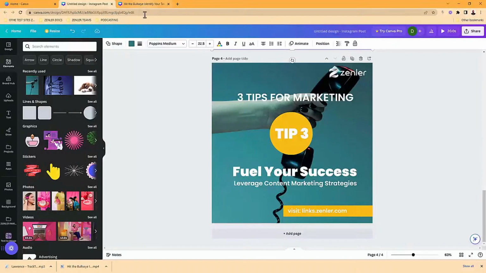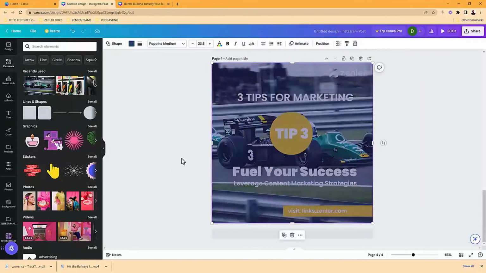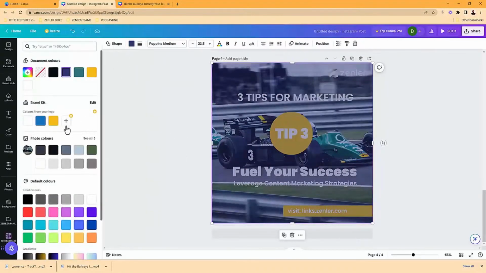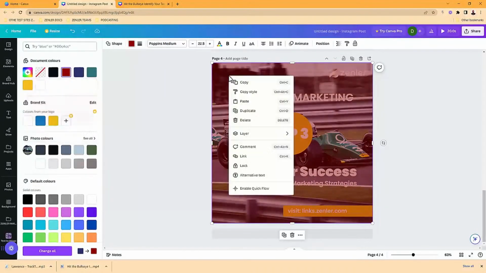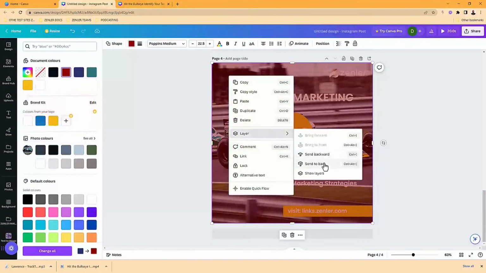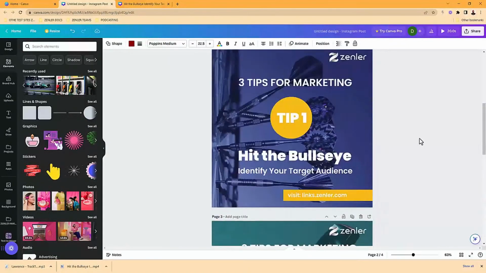Now this slide had a different picture, it was the fast car, so I'm going to swap that out. Control V to paste that back in there. This was a red, so I'm going to pick a red. I think I want it as a darker red than that. And center back, layer, center back. There we go. I've got that, and that's probably a little bit too much on there. And I've got my 3 slides now.